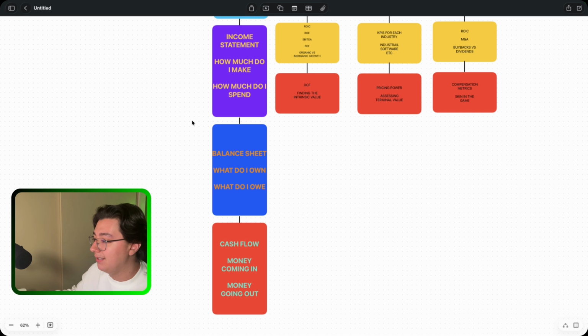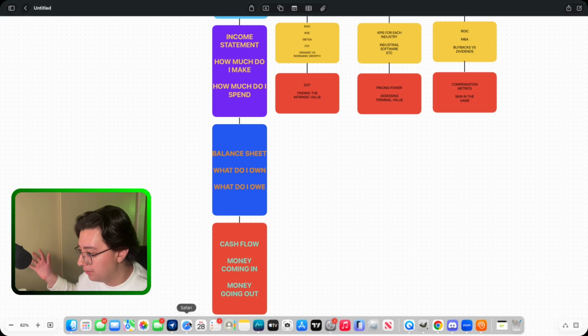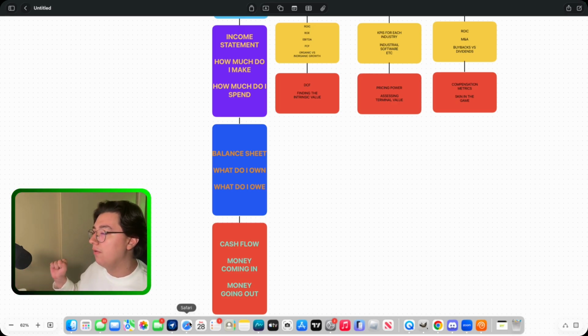So where can we find these? I'm personally going to show you all a tool that I use. You can go look for your own, whatever you prefer. But please use a tool. If you're going to do this and you're going to take this seriously, please use a tool. Because, for example, if you go one by one, it's going to take you a long time to get, for example, 10 years worth of data.